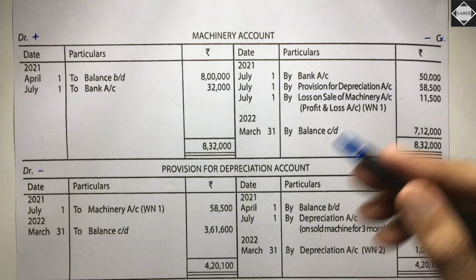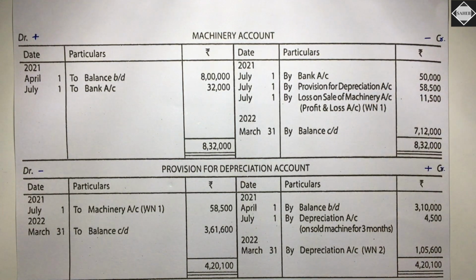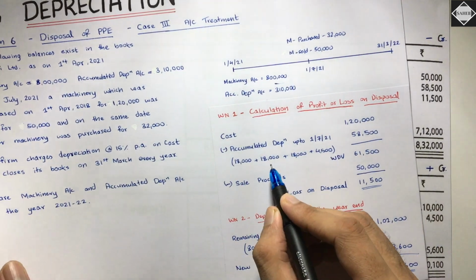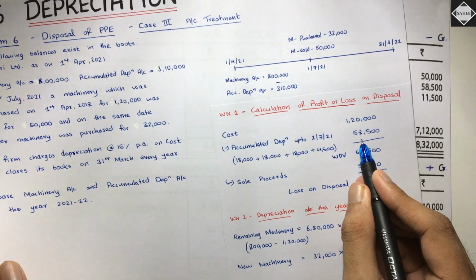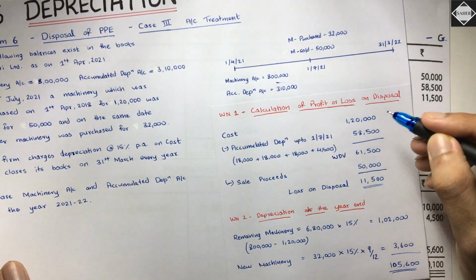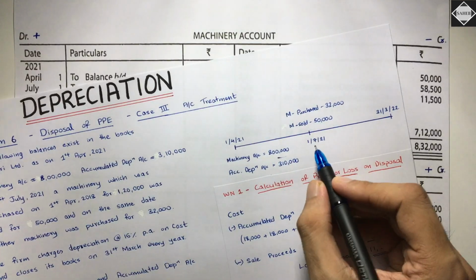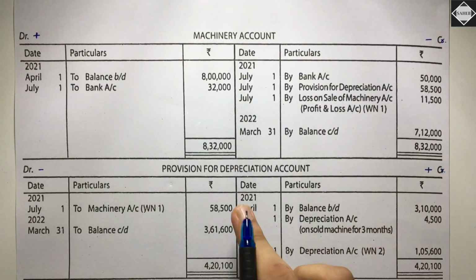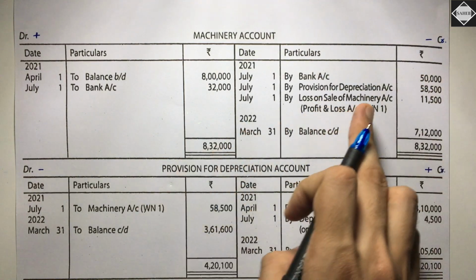So then what you have to do, you have to take whatever accumulated depreciation is there of that asset to the asset account. So how will you do that? It's really simple. See, we have already calculated that over here, 18,000 plus 18,000 plus 18,000 plus 4,500. This is the entire accumulated depreciation, 58,500 from 1st April 2018. How much depreciation you have charged till now, till 1st July, that much depreciation you have to remove from this account and take it to the asset account.